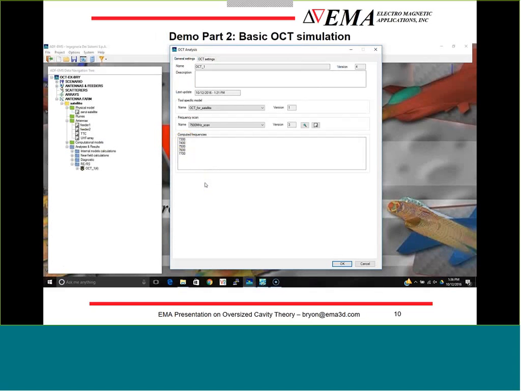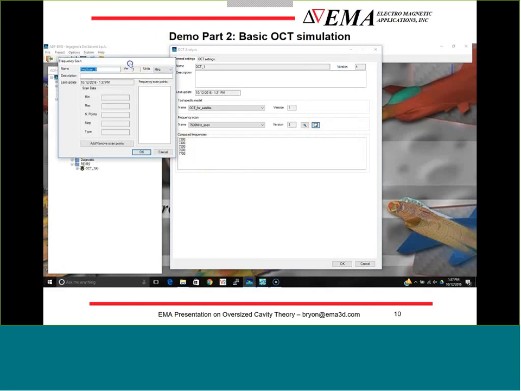Now, we might have chosen this particular set of frequencies due to the antennas on our model, or what we think the source is that's appropriate for this model, what the impinging field will do. For instance, on this particular model, one of our important antennas is in this particular frequency range. And so that's why we've looked at it. It's easy to add other frequencies.